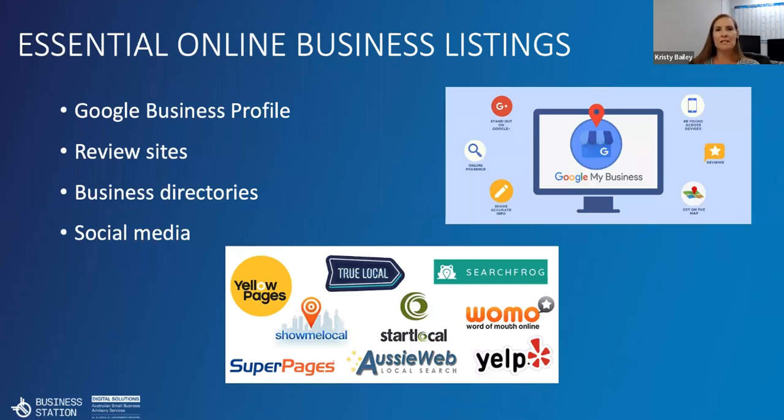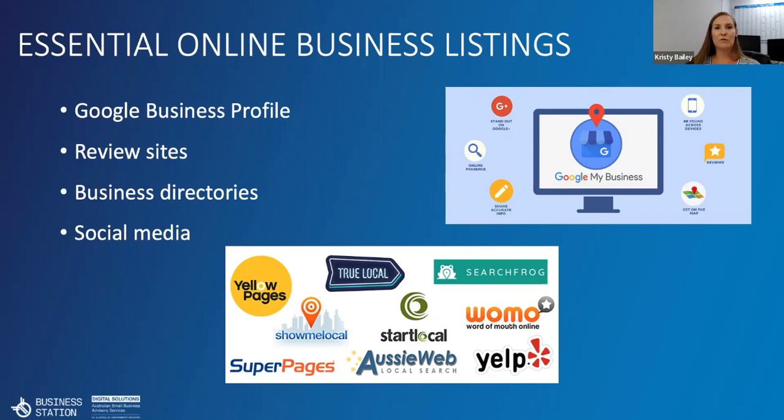Then in terms of directories, there's about 25 or so Australian business directories, but the most common and the most helpful from an SEO perspective are Yellow Pages, True Local, and Yelp. So at the very least, have a look at those. Like I said, these are opportunities to list your business. In most cases, a basic listing would be free. And you can then enhance your listing, pay for better listings if you want to, if it's going to generate business. But at the very least, these free listings are fantastic from an SEO perspective.